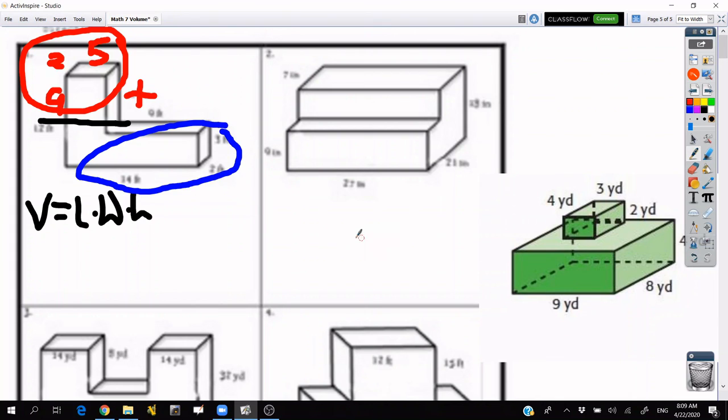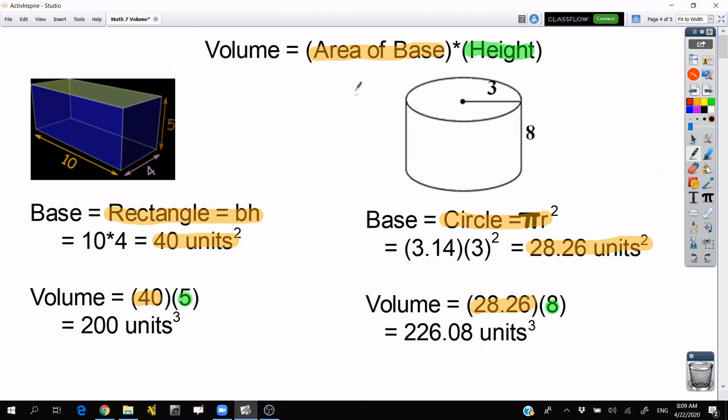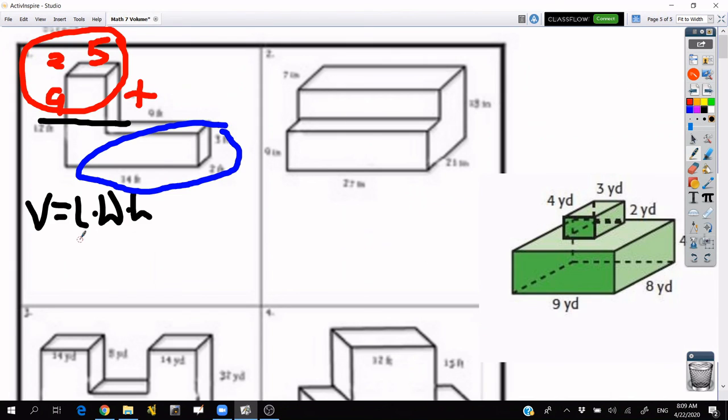And that's the last piece that you have to know about volume as a 7th grader. It's just that we have composite pieces that always come down to the area of the base times the height. And that's all I'm thinking of when I do this, is like that's the base times the height of the thing.